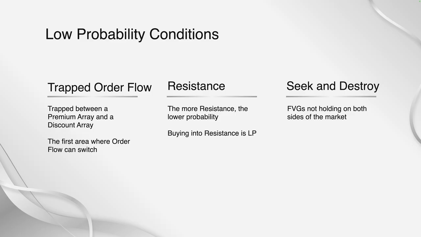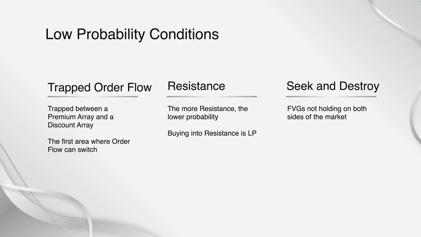All right, we understand those resistance parts right there, which also the resistance leads to that trapped order flow, then resistance in itself, where we ideally want to look to buy. We want to be careful when we do run into some kind of resistance. That is very important. Now, next thing is seek and destroy. Seek and destroy is a crucial part because if we have seek and destroy, there is no order flow and it's just extremely low probability to get involved as well.